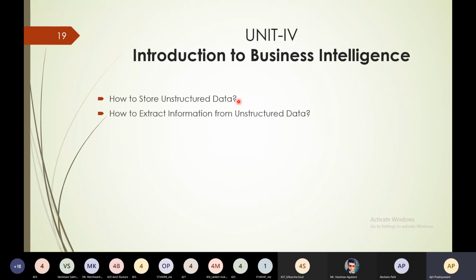Then, how to extract information from unstructured data. Once you identify the structured data, then you need to extract the information from unstructured data. Again, we are going to see the challenges and some of the solutions to extract the data from the unstructured data. And then we begin with the semi-structured data. So this is the outline of today's session.